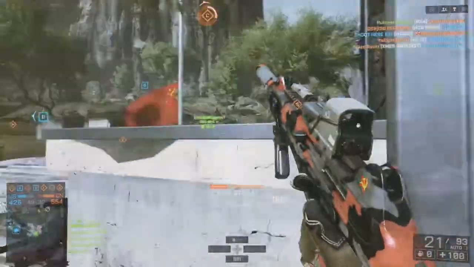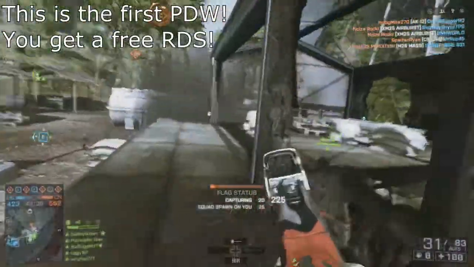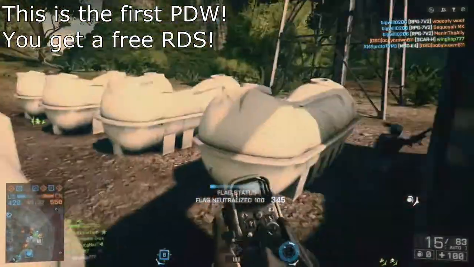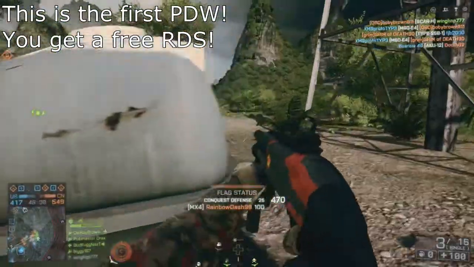Iron sights? What iron sights? This is the first engineer gun you have, so you already start off with some unlocks for it. You get the red dot sight right off the bat, and that's pretty sweet.